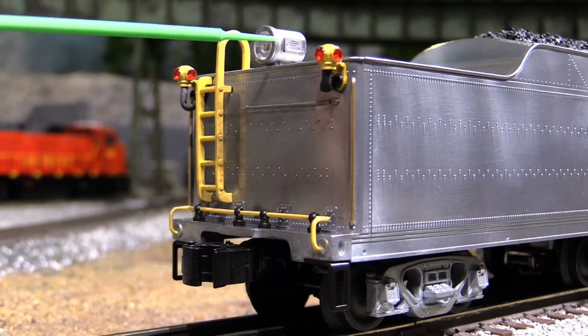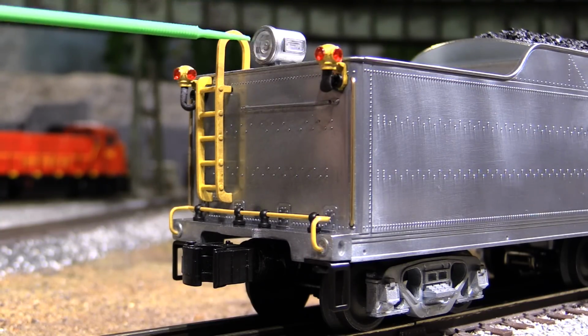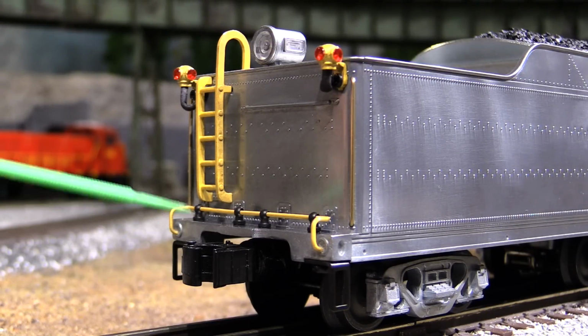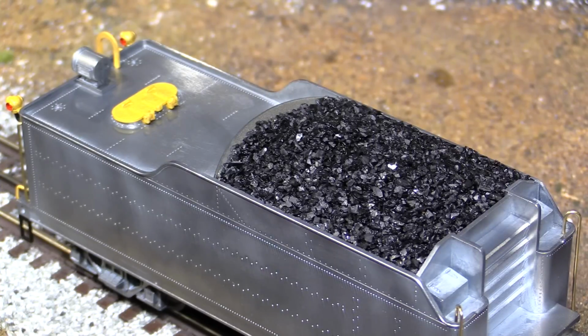And again, on a painted version with a road name, there would be road numbers on those number boards, but on this pilot version, they're blank. And then finally, down here, we've got the electrocoupler that can be thrown from the Legacy or TMCC remotes. Here's a look at the top of the tender.